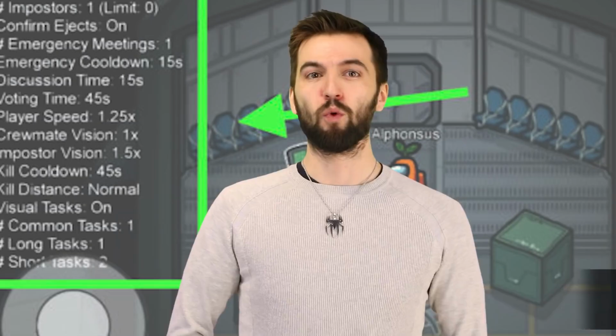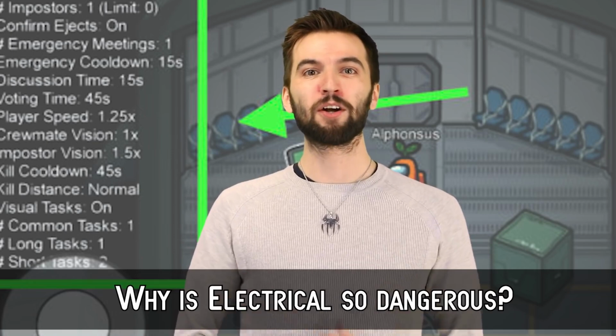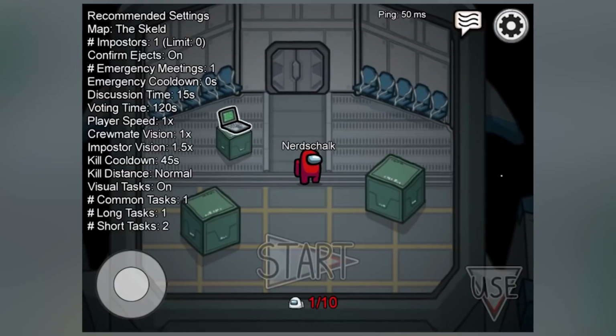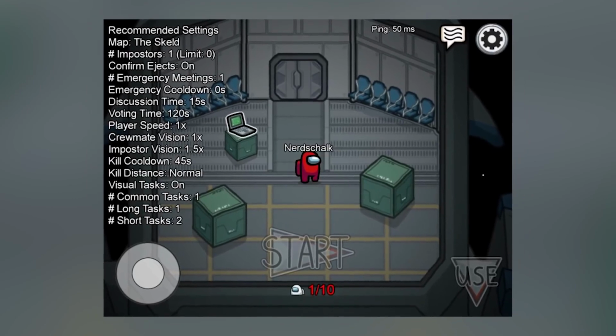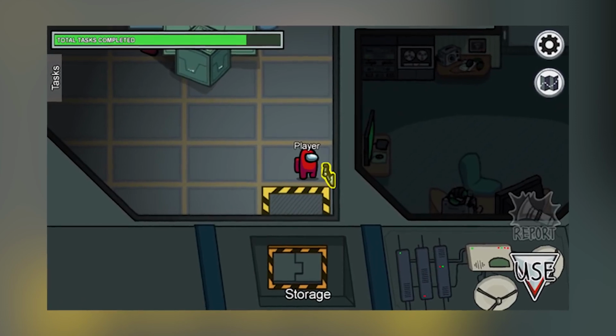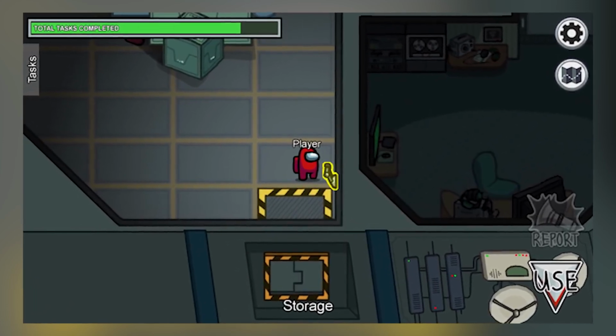Number 6. Why is electrical so dangerous? In Among Us, there's a vision mechanic that makes it so you can only see what's within your cone of vision. Because of this, it's important to stick with a buddy that you can trust, or to just move as a group. But if you feel like you're alone, there are some places that you'll never feel safe.